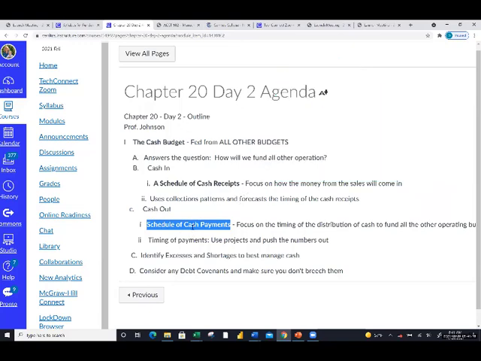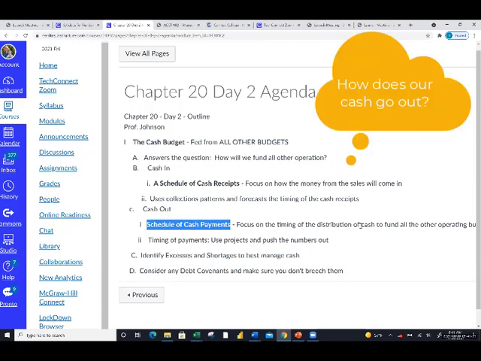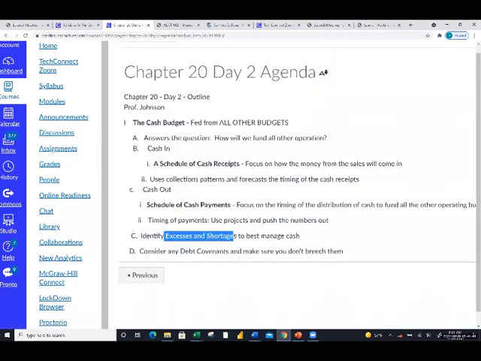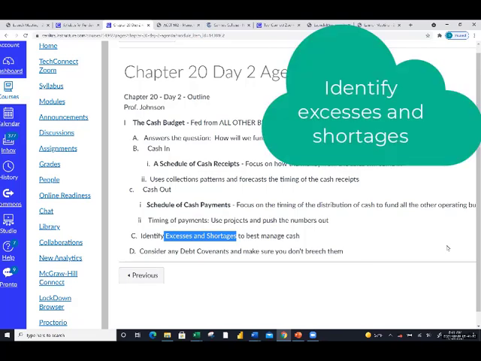And then on the flip side, we're going to take a look at the timing of the distribution. The direct labor budget, for example, people need to be paid probably weekly, maybe monthly, but we need to time out. Those are cash payments. Other payments that we might be able to float on credit, maybe accounts payable, let's say, might be half now and half later. Those are the timing issues we need to look at. And then again, the goal is to estimate when these excesses and shortages are going to occur so that we can make arrangements to best manage our cash.